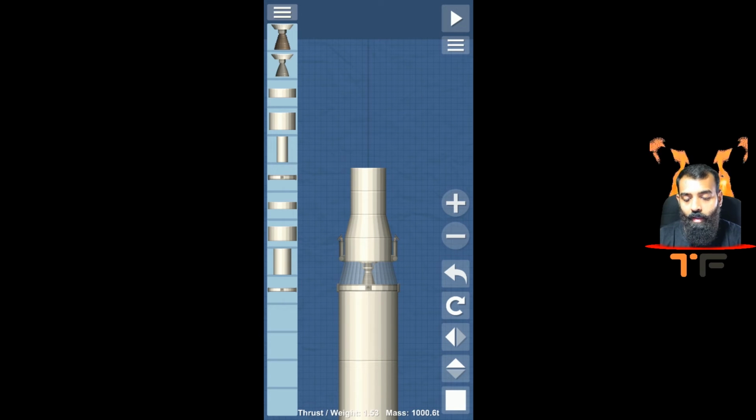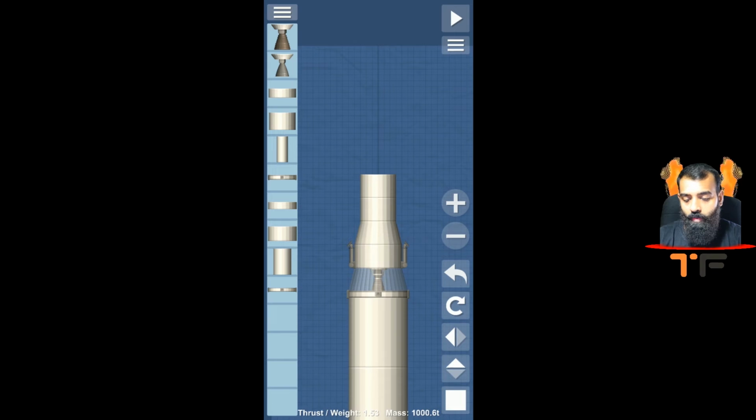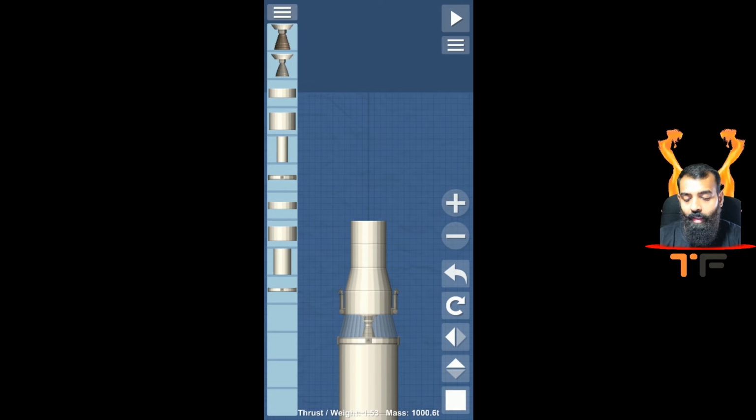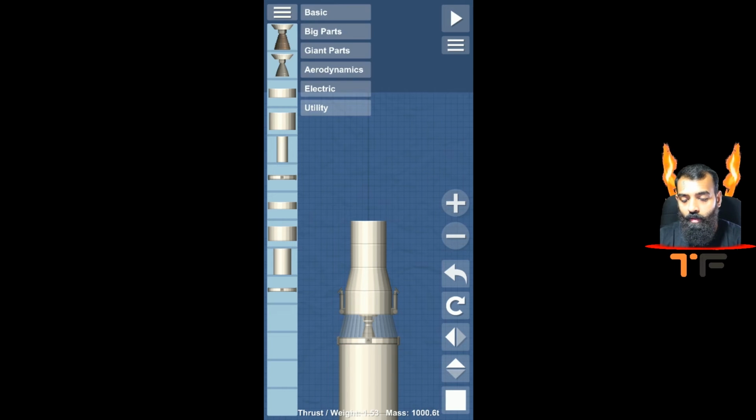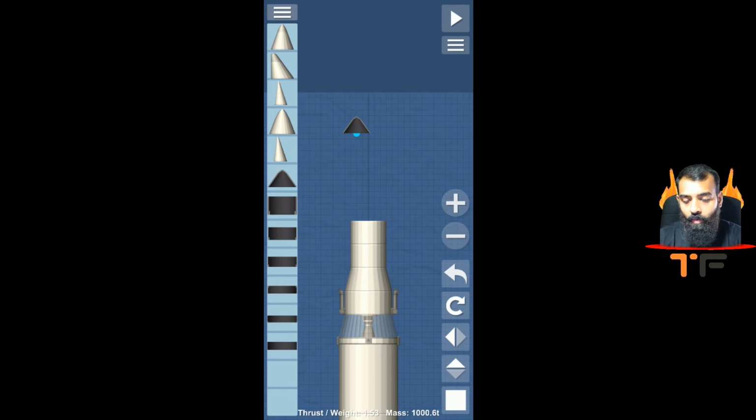Hopes high. Let's see. So let's just start building the Pragyan now. The Pragyan is the rover that's going to land on the moon, then collect samples like I said before, right? So let me go to aerodynamics. Let me start making the cone and then extend it to this size.